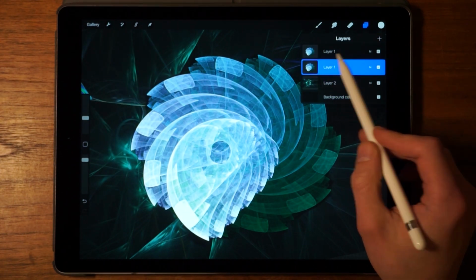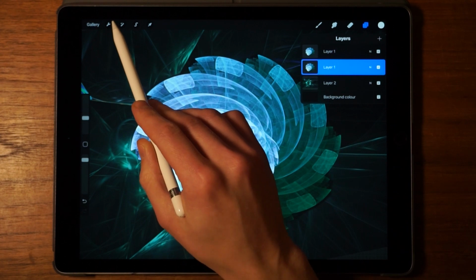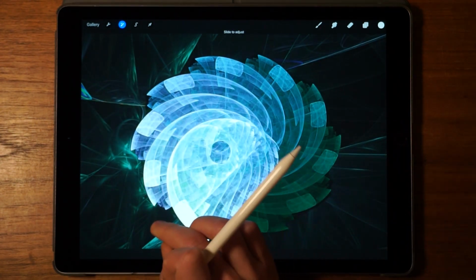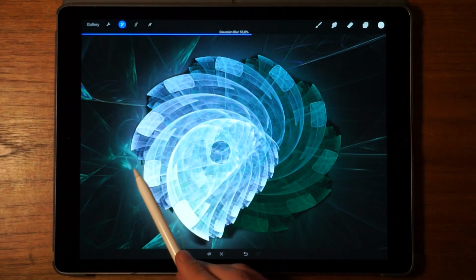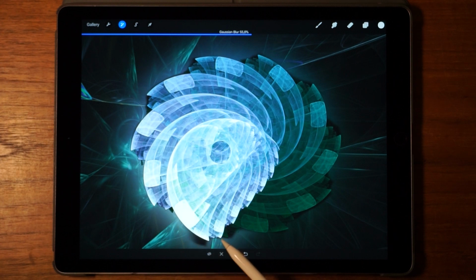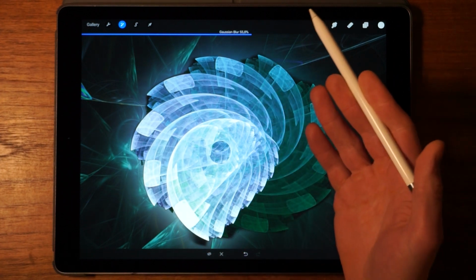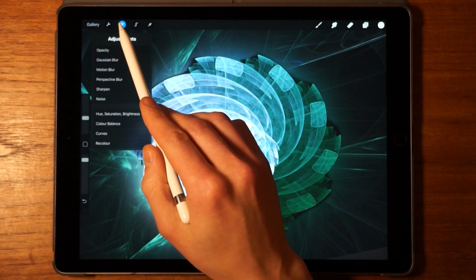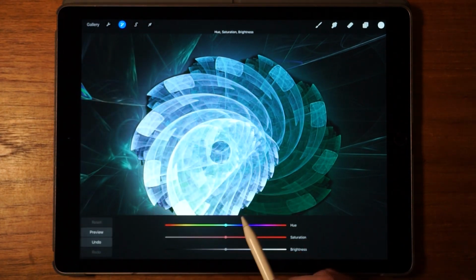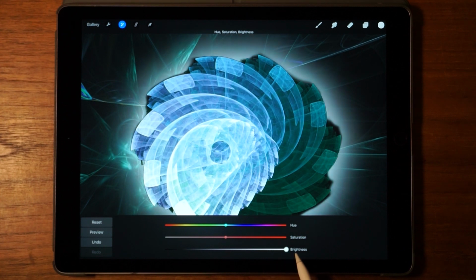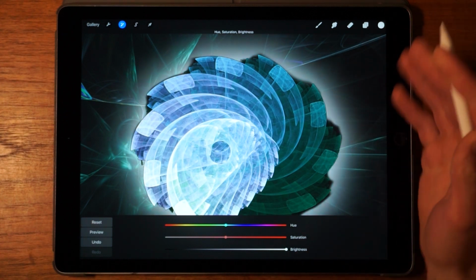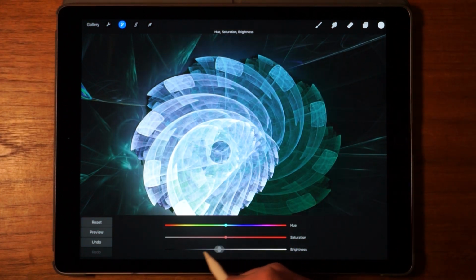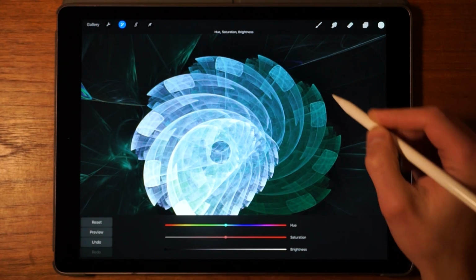So I select the underlying layer, then I click on Gaussian blur, and then I simply raise the Gaussian blur. And now you can see it has this kind of glowing effect in the background of the layer. So it kind of makes it pop just a little bit more. Now you can go ahead and increase the brightness of the underlying layer, and that just makes the glow effect more pronounced. Or you can decrease the brightness, which makes it a drop shadow.